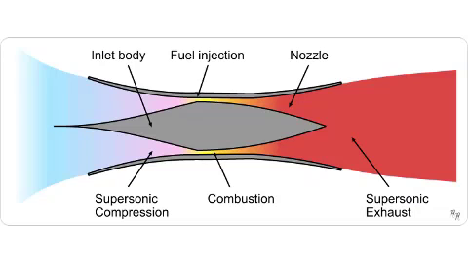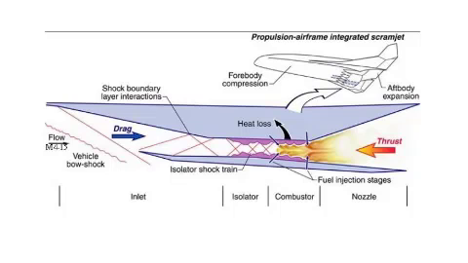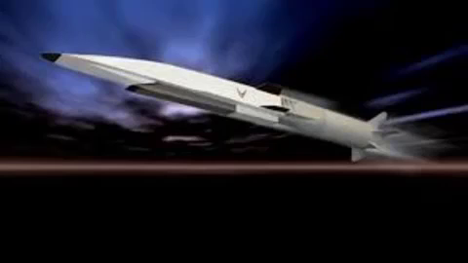Scramjets. The name scramjet comes from supersonic combusting ramjet. Like a ramjet, they consist of an inlet, a combustor, and a nozzle. The primary difference between ramjets and scramjets is that scramjets do not slow the oncoming airflow to subsonic speeds for combustion, they use supersonic combustion instead. Scramjets can operate at speeds above Mach 6, where traditional ramjets are too inefficient.